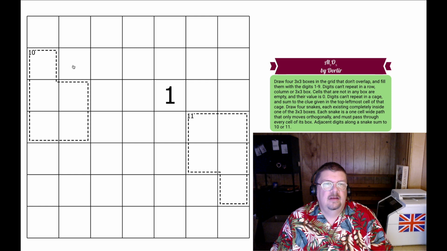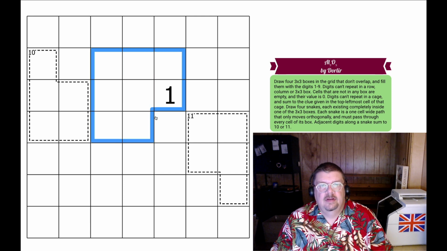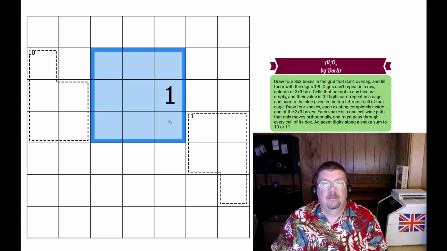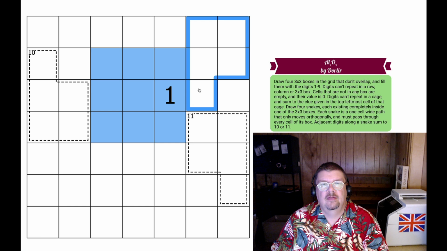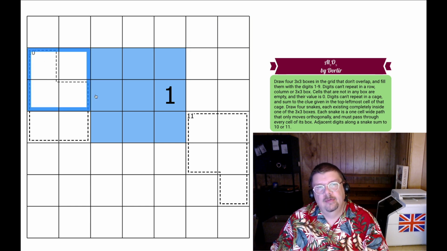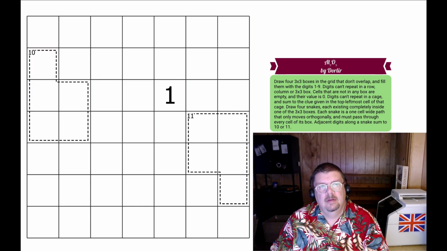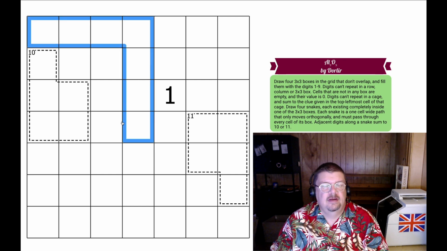Okay, let's think about these boxes. The first thing I want to think about is, can I have a box here? And the answer to that question is no, because although I've got room to put two boxes in the bottom half of the grid, I don't have room on the left or the right to make another box. So I'm roughly going to get one box in each of the four corners.